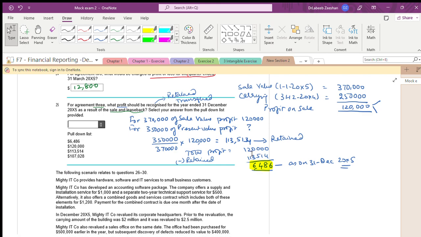For present value, we are not taking the present value profits. Present value is 350,000. Present value profits belong to the things which have to be retained. From the total profits, you have to deduct the retained profits. Then whatever profit remains belongs to the current year. Just go through it. I know you may have a doubt. Anything? Tell me, I will clear it.